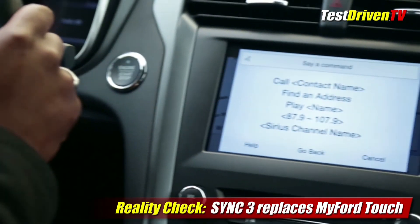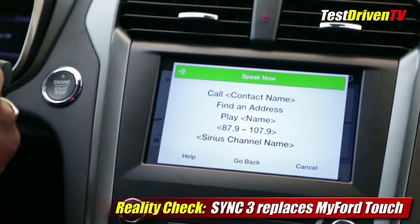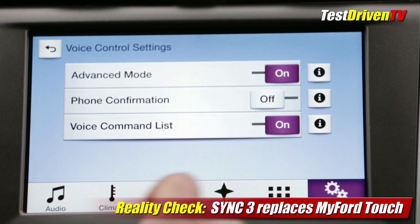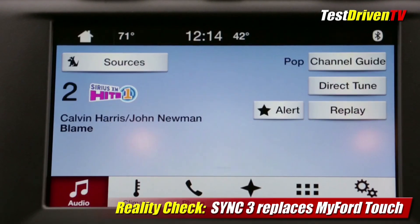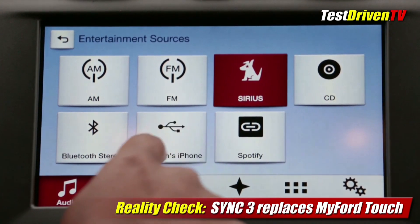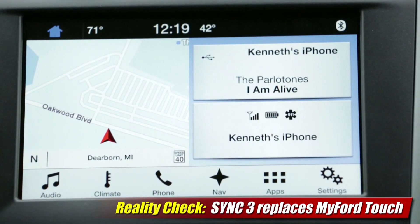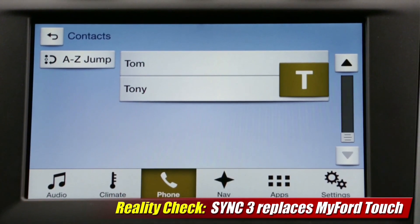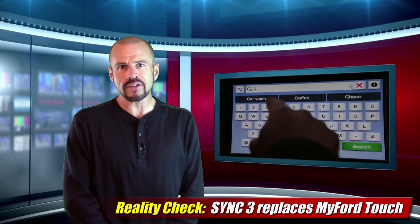Menus and graphics are light and bright with a new layout that brings the most common uses — audio, navigation, and communications — to the top level. No more critical functions buried several levels down. Ford says the new system is faster responding to touch and much less distracting behind the wheel. Voice commands are also said to be more intuitive, requiring less structured verbal commands and using keywords more strongly than exact terms. You can say 'Detroit Airport' for a nav search instead of its full name, 'Detroit Metropolitan Airport,' and it'll figure you out. This may actually be the best thing Ford's done in a while — actually listening to us. I'll bring you a full report as soon as I get my hands on one.